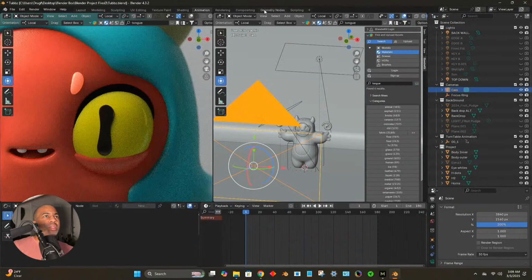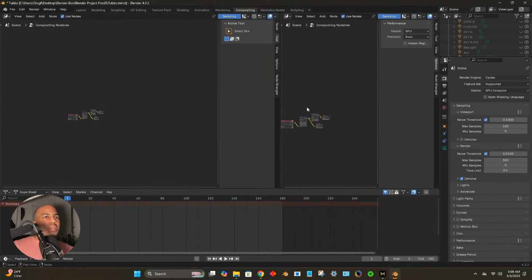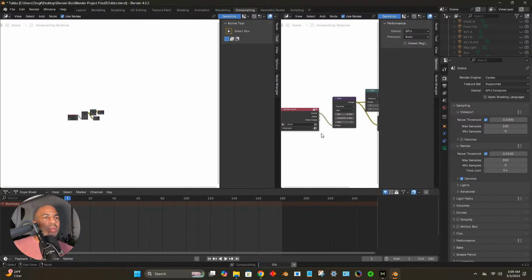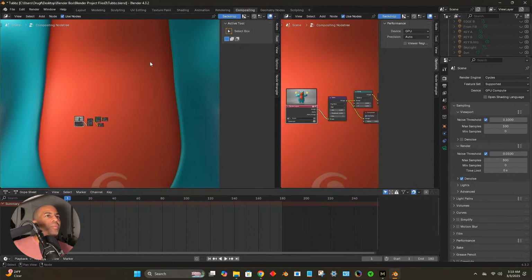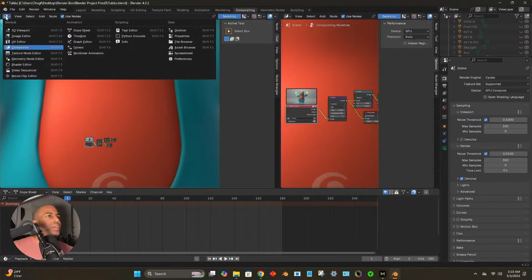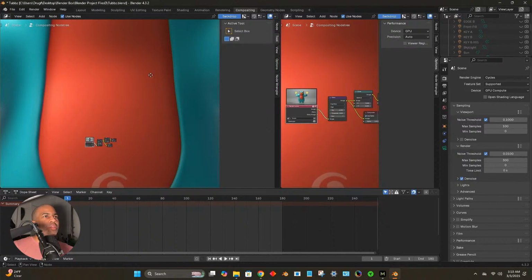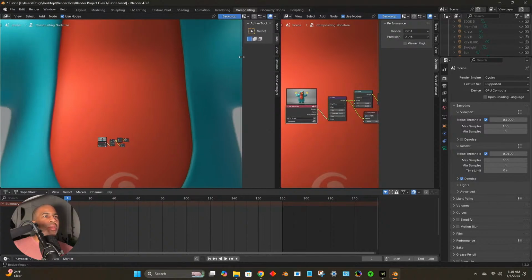Okay, let me go into compositing and turn these on. Why is the image so big? It doesn't make any sense. Why would the image be this huge? I can't even see what I'm doing.